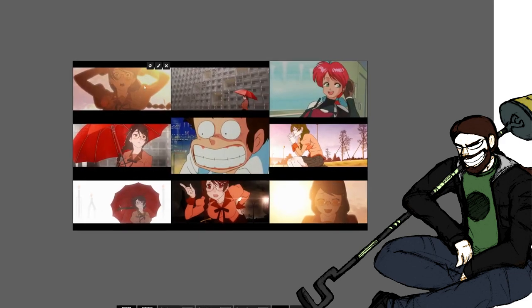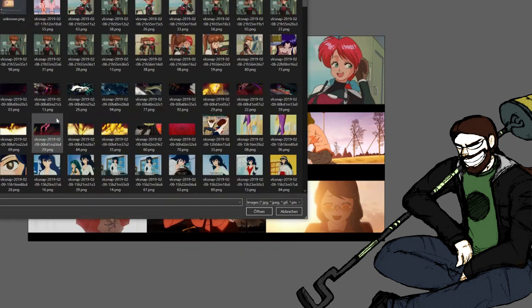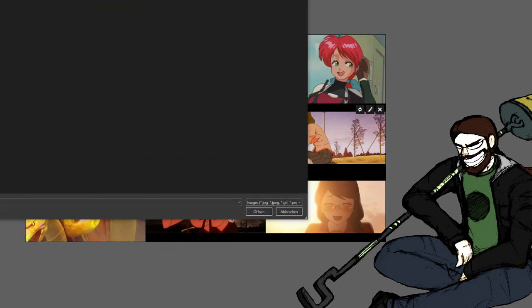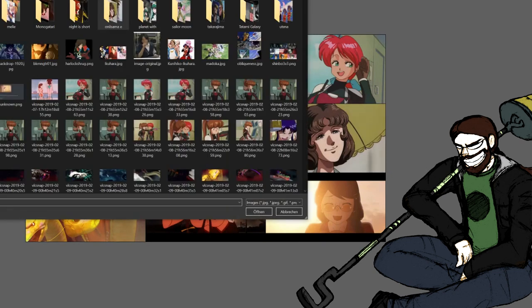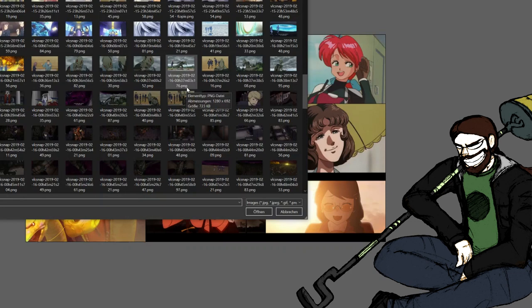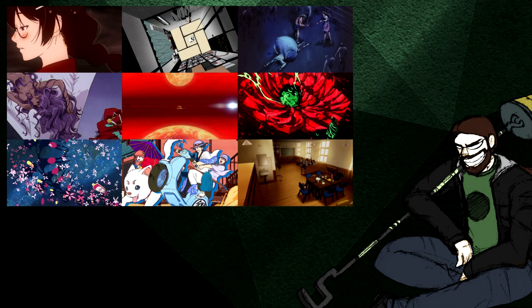Lesson 4: What pictures do I use and why? This is one of the most important parts of your whole 3x3 — the meat of it. The shortest answer: use the picture that means the most to you and represents what you love about the anime. You can use screencaps only, official art like posters or Blu-ray covers, soundtrack artwork, or even fan art. I personally only use real screencaps. Make sure you get high quality, high resolution images — make them yourself, don't trust what you find online. Go through the episodes and movies and grab what you need. This adds a little personal charm to it.